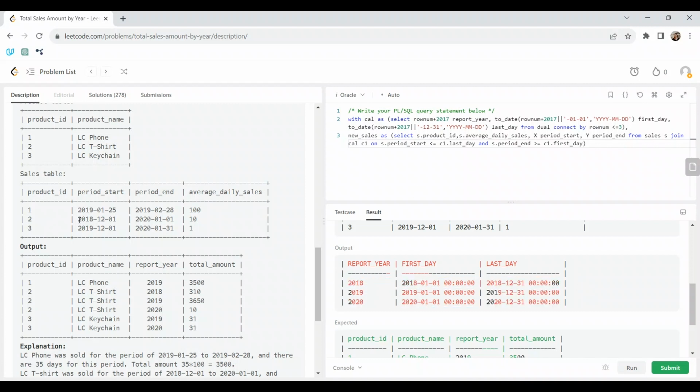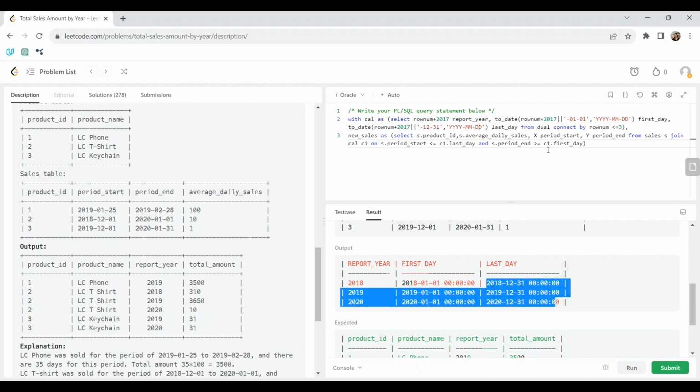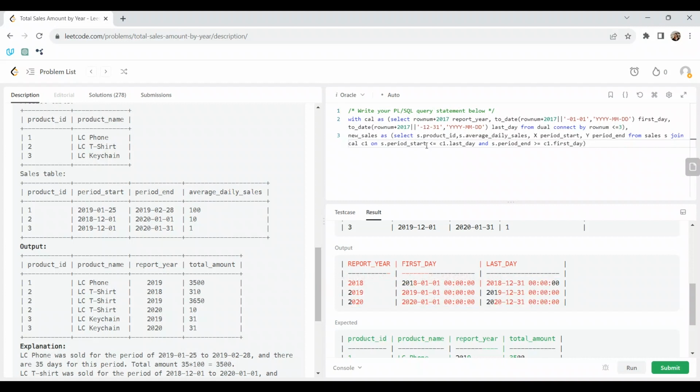But number 2, period start is less than the last day, which is all 3. And period N is bigger than the first day, which is all 3 of these. Okay, maybe it'll work. It was just 1. Okay, let's try it.